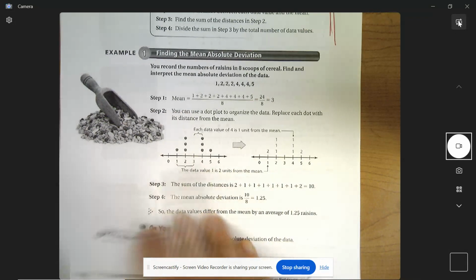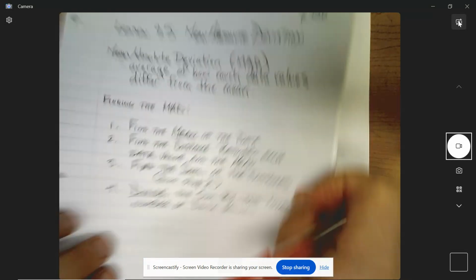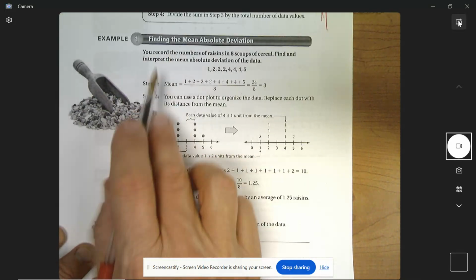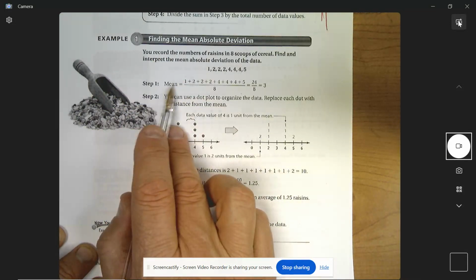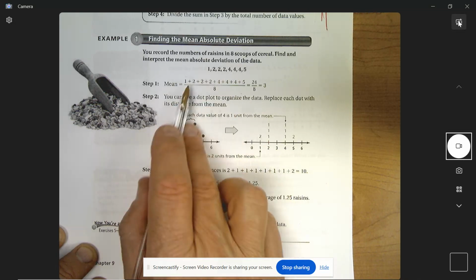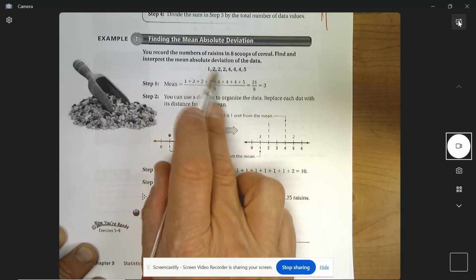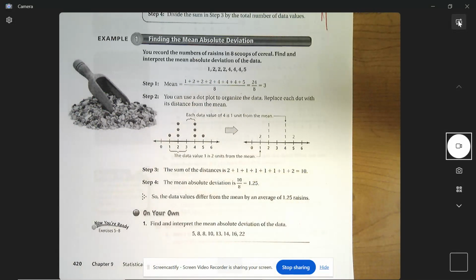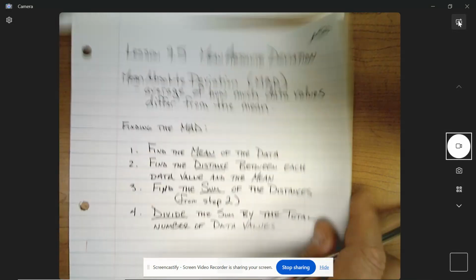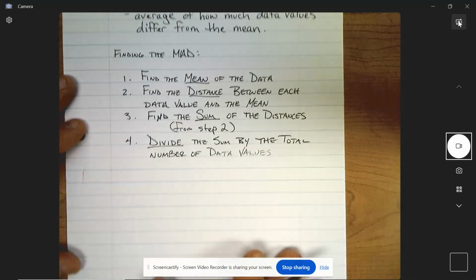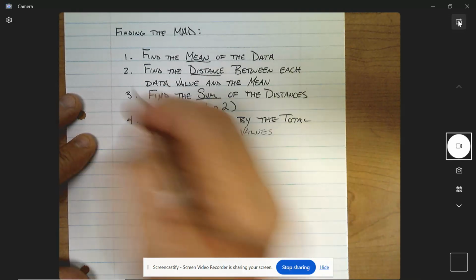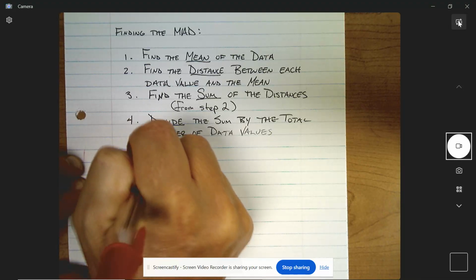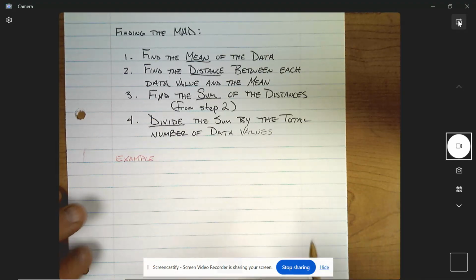Step 1, let me grab my notes from the previous page. I'm going to find the average. So look what we did here. It says you record the numbers. So they found the average. All these numbers, they add them up. 1, 2, 3, 4, 5, 6, 7, 8. 8 numbers. We're going to find the average of those. But Mr. Miller, it's in the book. Why do I have to do it on my own? Because you get to use this in your notes, and it's good to have these written down.